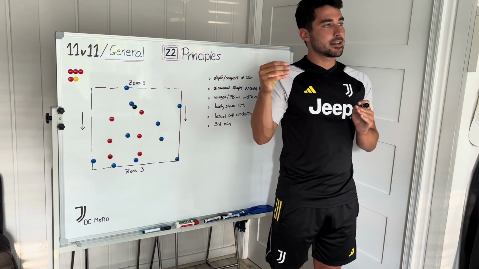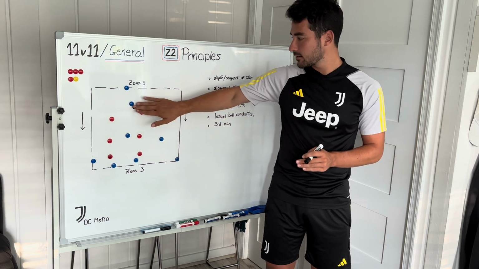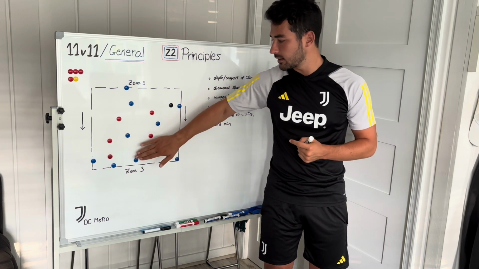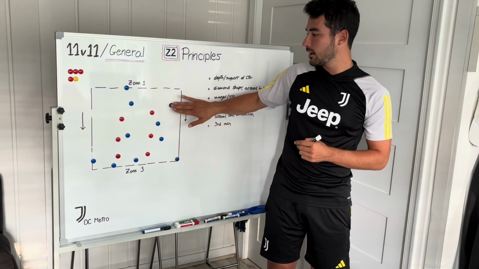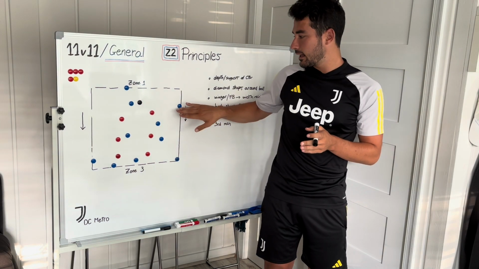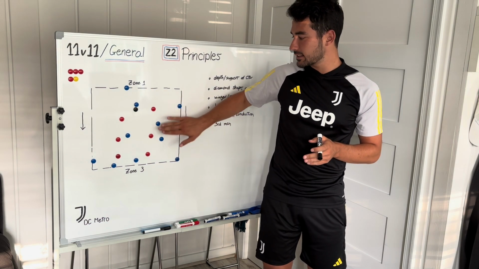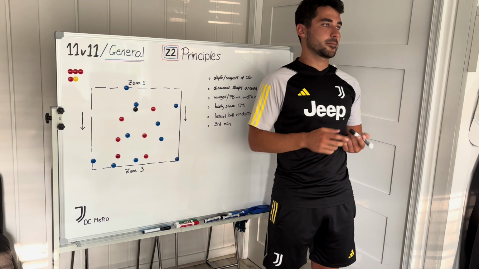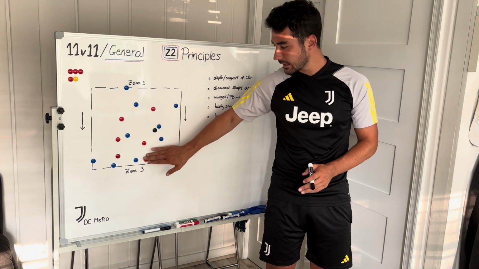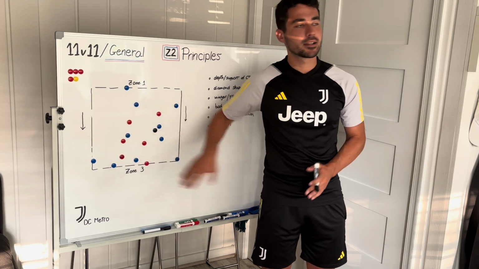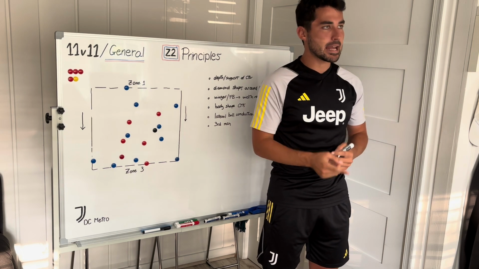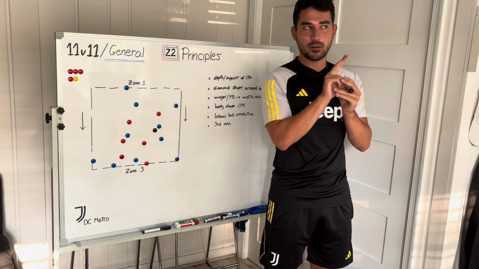If I hit a horizontal pass, the opposition moves in one direction. They shift. Okay? Any horizontal passes will have the opposition shift side to side. A diagonal pass that breaks lines is unique in two ways. Because if I hit a diagonal pass, now the opposition will have to move back and they will have to shift horizontally at the same time. So in one pass, one tempo of play, I made the opposition move in two different ways.